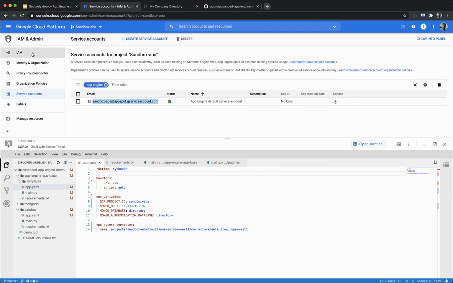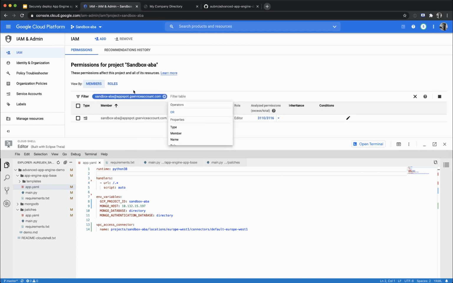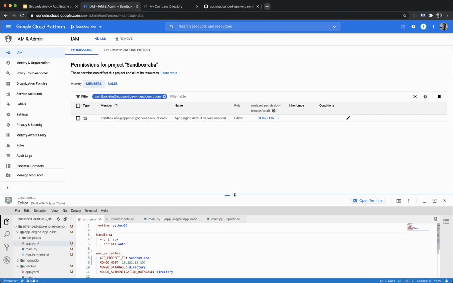Then I'm going to navigate in the same menu on the left to IAM and verify the permissions, or the roles, for this service account. I can see here that it only has one role, which is Editor. But I need to add another role, because Editor doesn't allow a service account to consume secrets from Secret Manager.